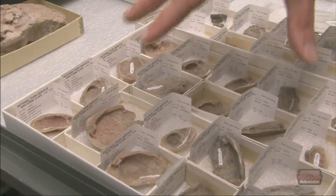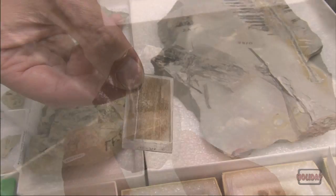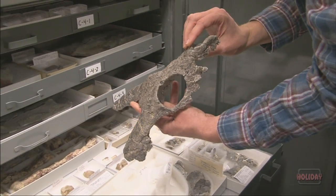My name is Matt Smith. I'm the collections manager here at Petrified Forest National Park. I'm also the preparator and sort of a general museum technician — I do all sorts of things involved with the museum collections. We've got hundreds of thousands of objects that are cataloged in the PFO collections, and it's a continuing process. Every year we have more and more stuff come in, whether it's fossil objects, archaeological objects, or anything that we find here in the park. So essentially what this serves as is sort of an evidence locker regarding Petrified Forest.